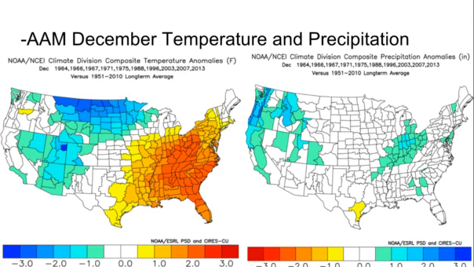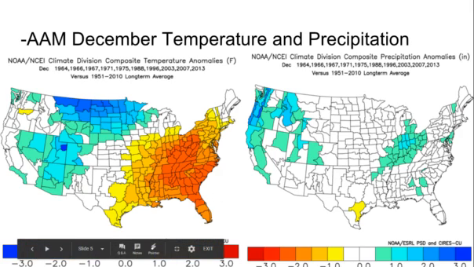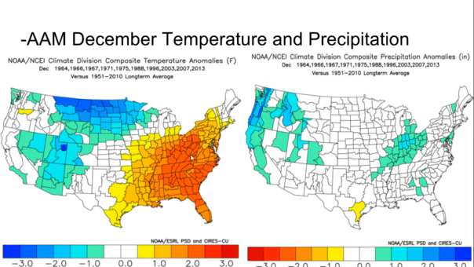And this is what the temperature and precipitation looks like during a negative AAM December. Basically, you have your cold anomalies here in the north and your warmth here in the southeast of that ridge. Also, there's a lot of warmth here because of your active storm track, across the Ohio Valley. I'll show you the storm track in a minute, but the reason there's so much warmth here is because it's induced warmth. Storms pick up warmth from the Gulf of Mexico and bring it here. And on the backside of that, you see your cold here. You're going to have your cold behind that storm track and behind the lows. North of your lows, you're going to have winter storm potential with a lot of snow on the backside of that.